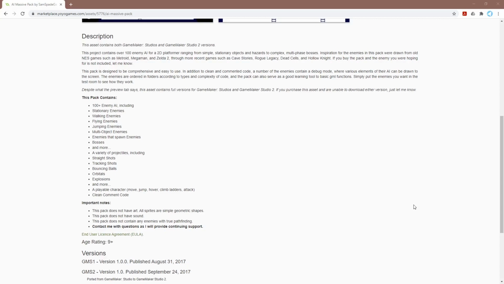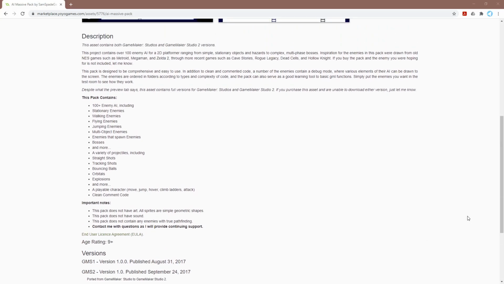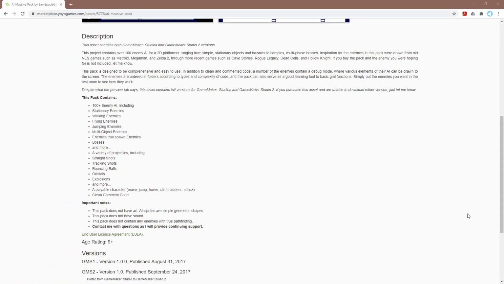I still really like this asset and will be referring to it myself personally for ideas on the enemies to make in this course. But it was made actually in GameMaker 1.4, and although it still runs just fine in 2.3, it doesn't really take advantage of some of the new features. So another thing that I'm going to be doing is slowly updating that asset over the course of this series. And while this series is going on, I'm going to keep that asset on sale.